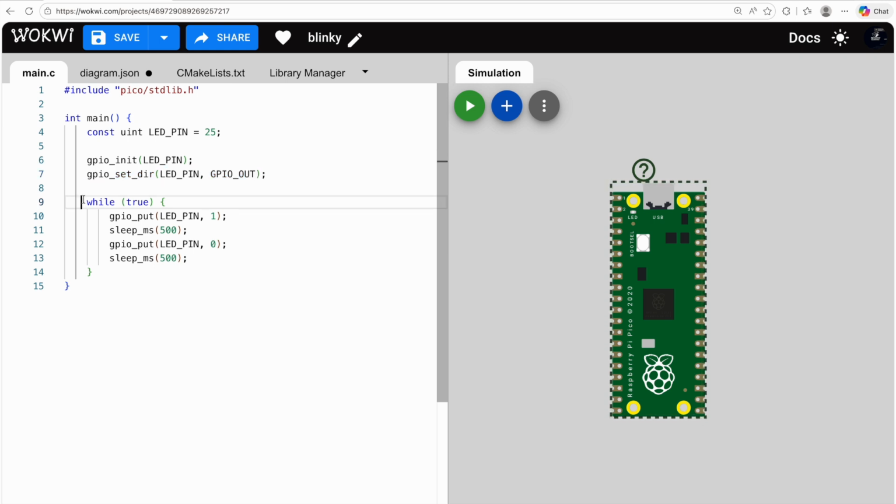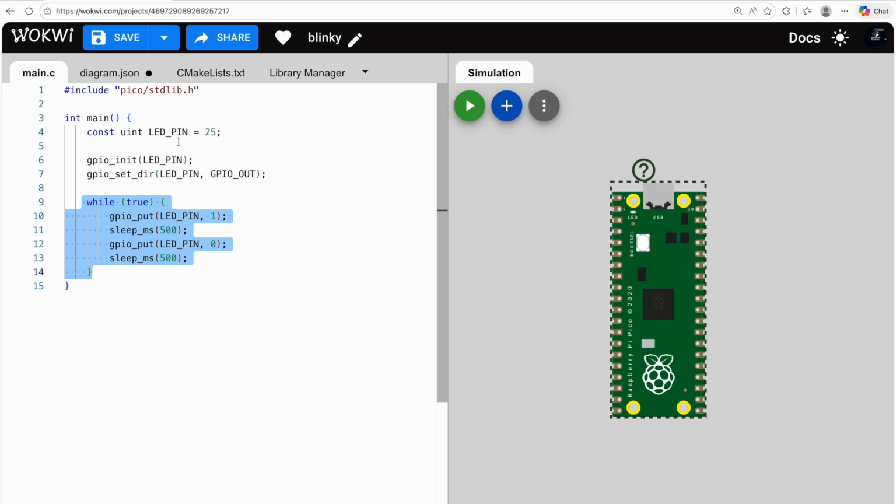Now we are going into a while loop. Why? Because if you don't put a while loop, the code will finish so fast that you won't be able to see anything. Inside the while loop, we are running continuously and not stopping after one execution. One line turns the pin high, which means send the voltage out, which turns the LED on. And 500 milliseconds is the time in between, so it will turn on and turn off. This is how we are controlling it.